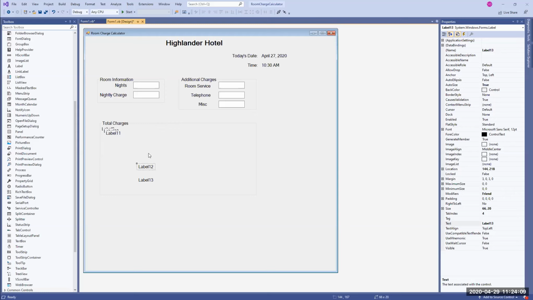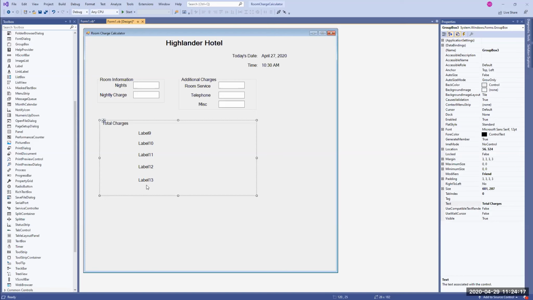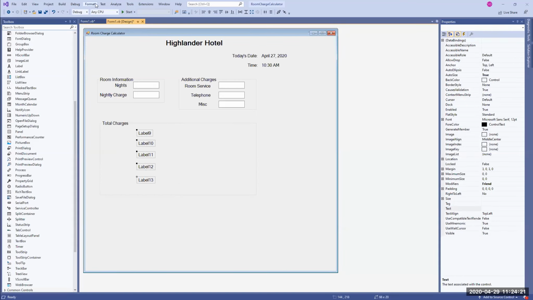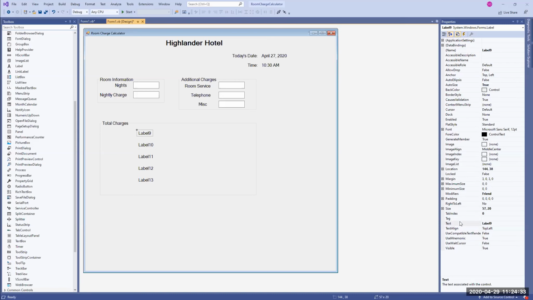Right. So first, I'm gonna position them without caring about how good the spacing is between them, and then I want to draw a box that touches all 5 of them, and then go to the Format menu, and select vertical spacing, make equal. So they will be equally spaced. All right, so we have that. And then we can select each label and change the text value for it.